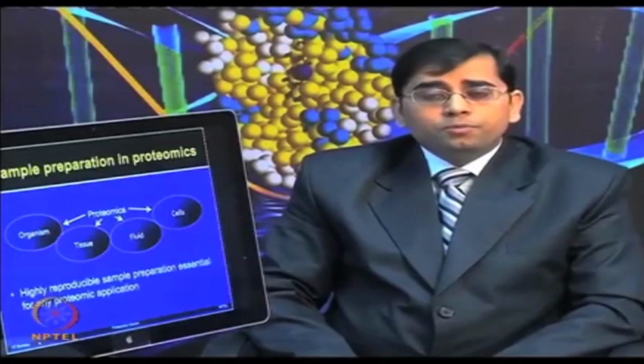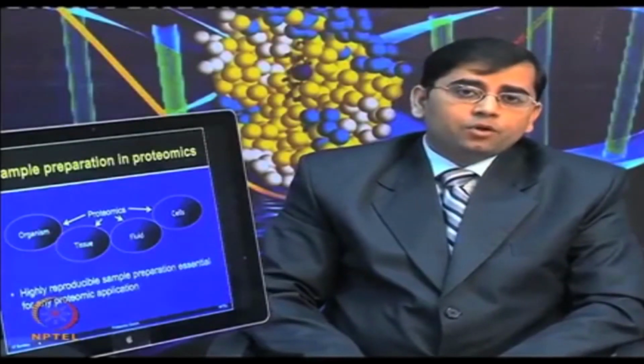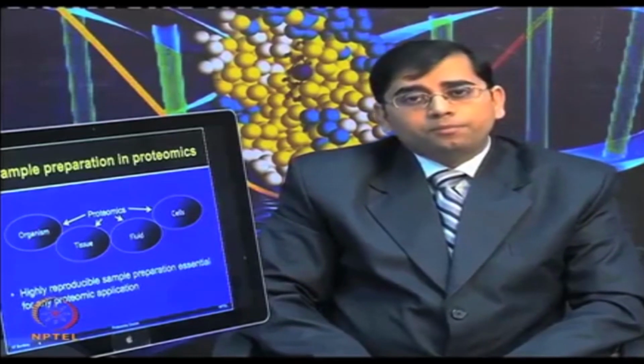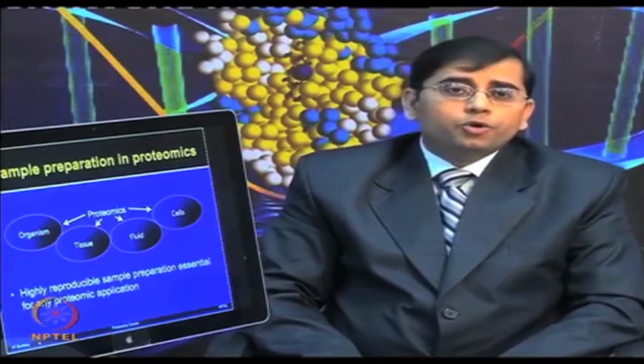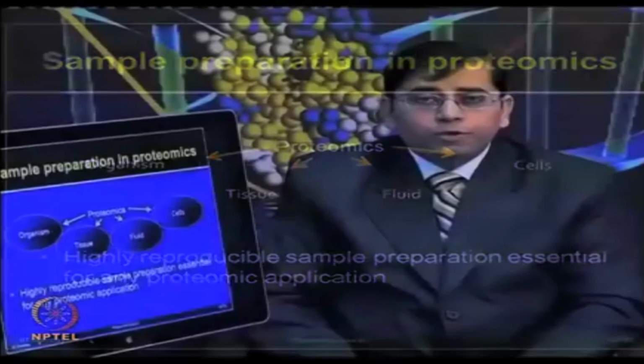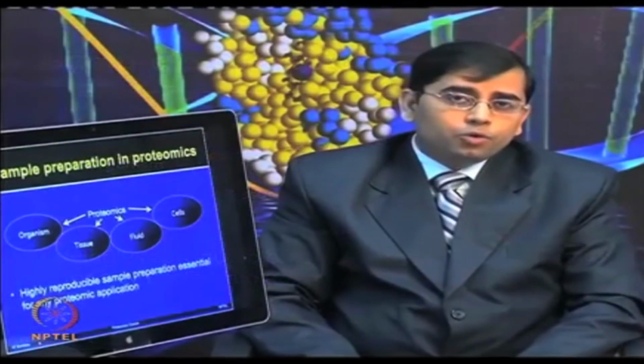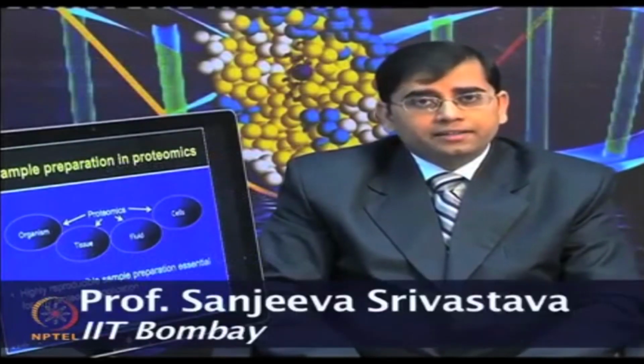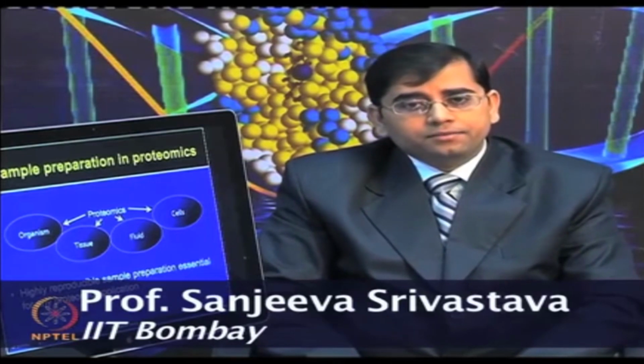So, the proteome is very complex. Whether you want to perform your proteomic analysis for the whole organism, it means you want to know all the proteins present in a given organism, or in a tissue, or in body fluids, or in different types of cells. Proteomics can be global, or it can be very targeted or expression based.